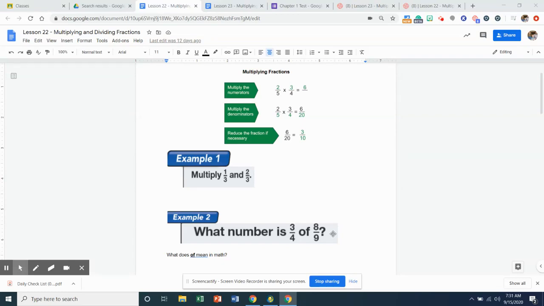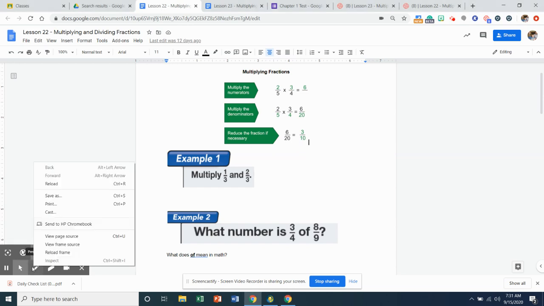Good morning. So, in order to do today's lesson, you really need to remember how to multiply fractions. We said there were two ways. I could multiply the numerators and get an answer, then multiply the denominators, get an answer, and then reduce. And that reduced answer is my final answer. There was also another option for multiplying.